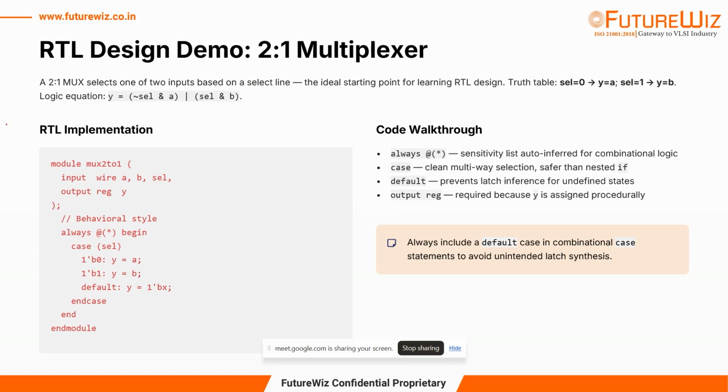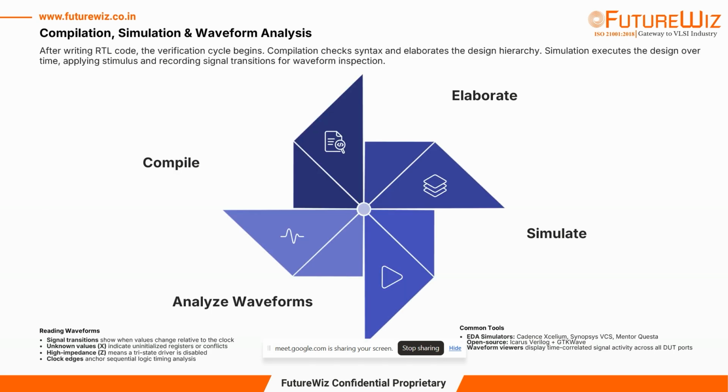Same here. I just gave the demo for a 2x1 multiplexer. So the same code is written over here, and they have just told about the always block, and some rules you have to follow: in the behavioral style of modeling, the output which you are defining must be of reg type, always, right? If you are using the case statement, you should use the default, right, to prevent that particular condition from latch inferring, right? So I hope everyone is familiar with that, right?